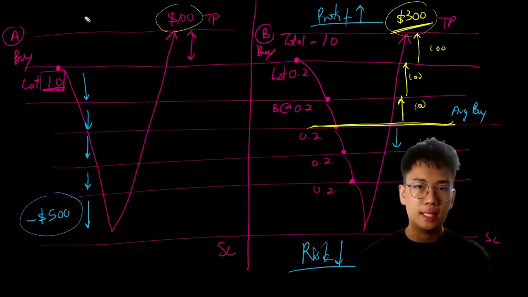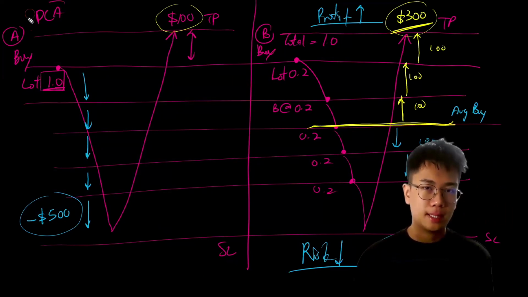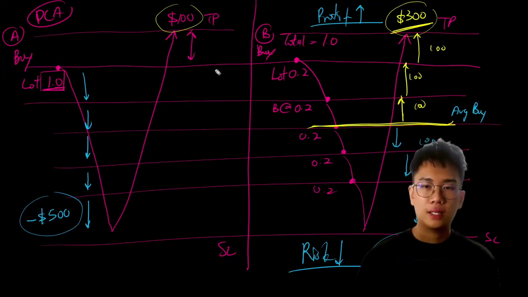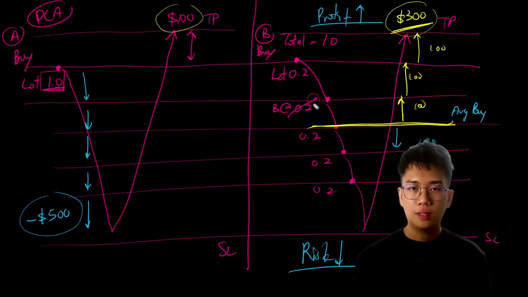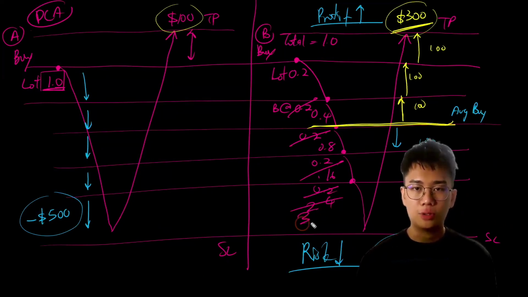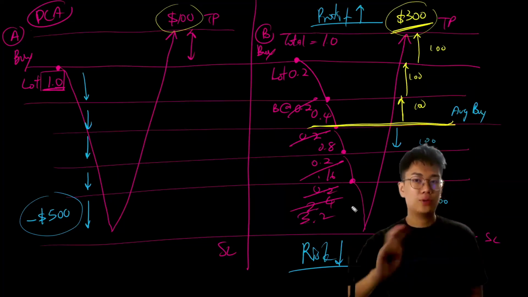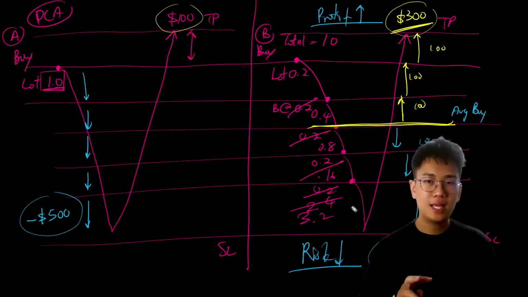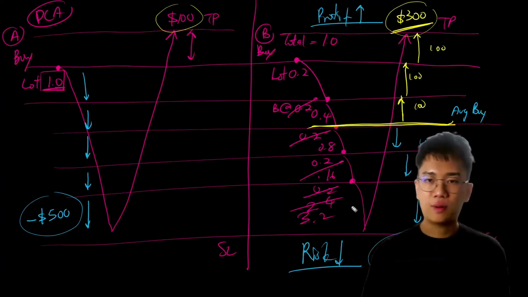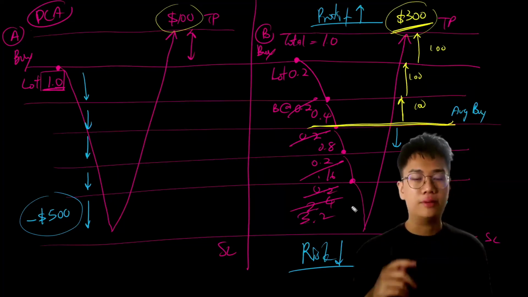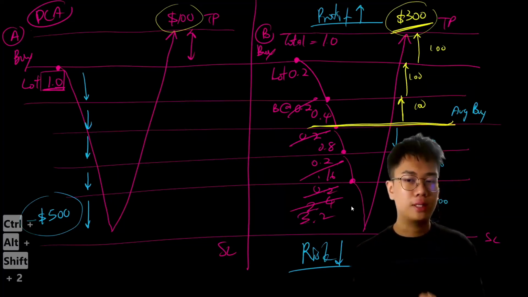Okay, DCA. But it's not a martingale. Martingale is another way around. It's 0.2, then 0.4, then 0.8, 1.6, and as you guys can guess, 3.2. It's like double up every single trade. But this one, I don't double up. I just remain the same. You already profit, you double up. Now, that one is a little bit of skill, which I will talk more about tomorrow, which I have to use Excel to explain to you guys.